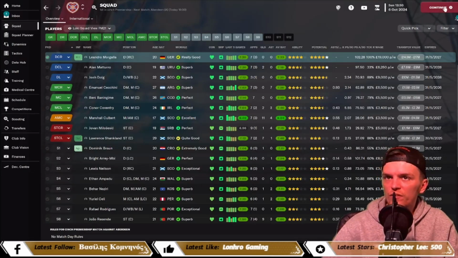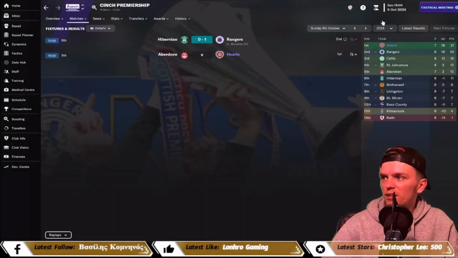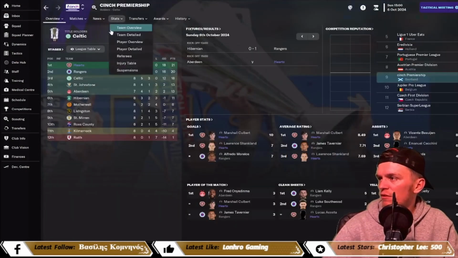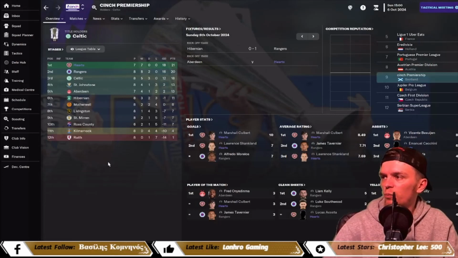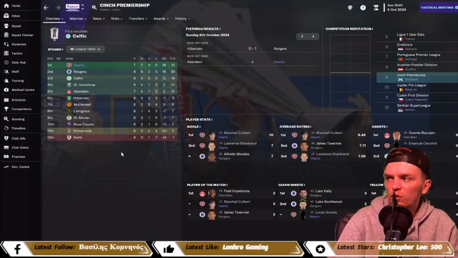We are going to go with a full strength team for this game against Aberdeen. Rangers have beaten Hibernian by a goal to 0. Let's just have a look at the league table and how it stands at the moment. This is how it stands. We are top on 21 points with a game in hand over Rangers, who are second on 20.